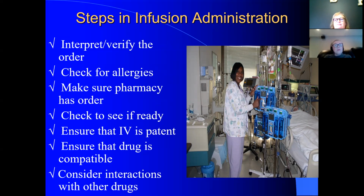Bicarb is so not compatible, and I've actually blown apart a triple lumen because there was some residual bicarb in it that I flushed, and there was still residual. So I just want to point that out. And getting back to the bolus, having a bolus line is so critically important. That's the first thing I do when I come on in the morning. Where's my bolus line? Because I can do anything else at a leisurely pace, but I need to know what that bolus line is, because that is that person's lifeline.